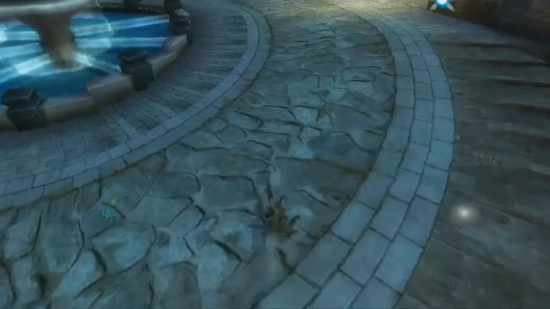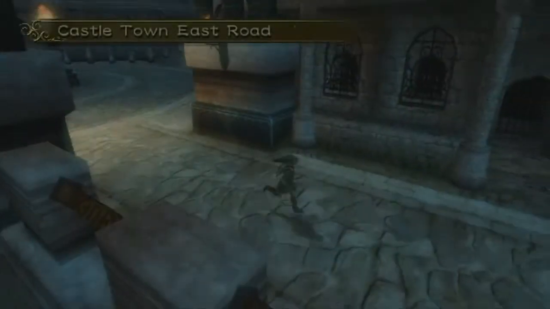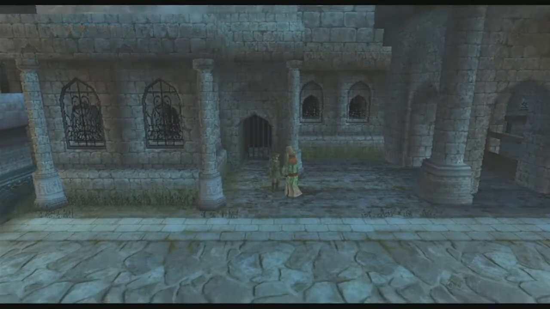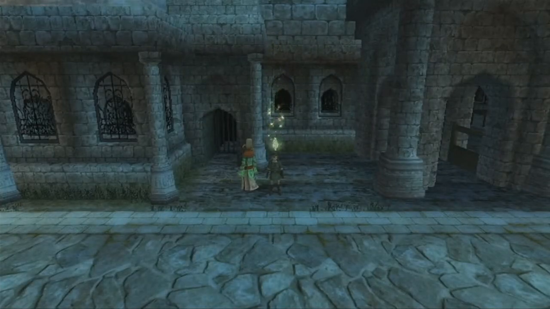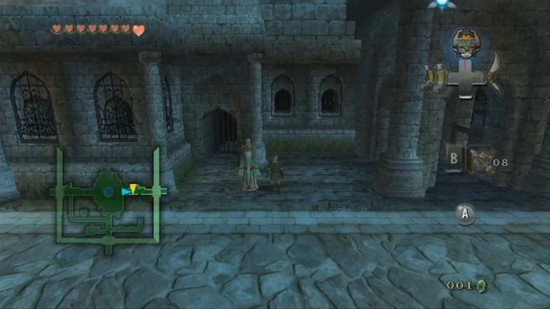Alright, let's go. Chalo, give me my heart piece after this 50 rupees. Oh no, we're good now. That was it. I guess that's all we needed. That was pretty cool. So we got, actually, that's our 16th piece of heart. Right? But it filled us up.